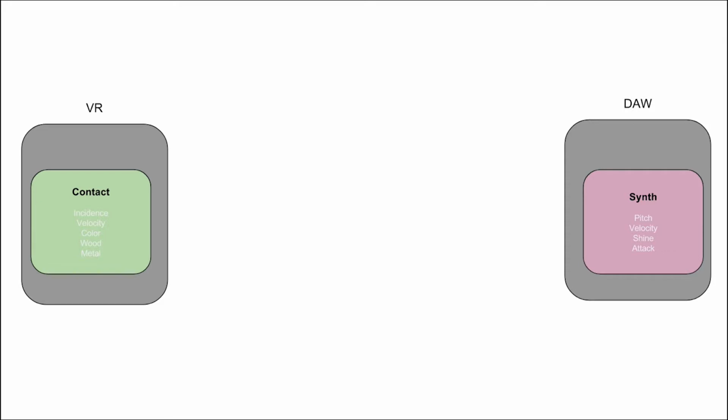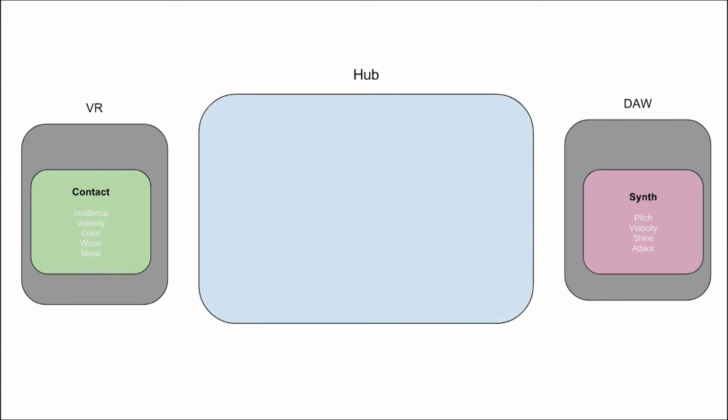And so what we want is to link the output channel from the VR component to the input channel on the digital audio workstation component. And to do this, we use the central hub, and each component declares its channel to the central hub, and then the hub can offer a tailored interface which understands the two components, what channels they have, and offer an interface that makes sense to create a mapping between the two channels.